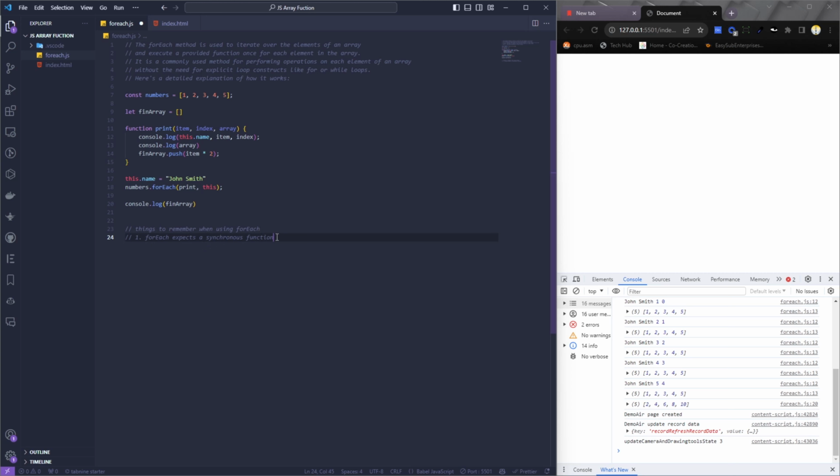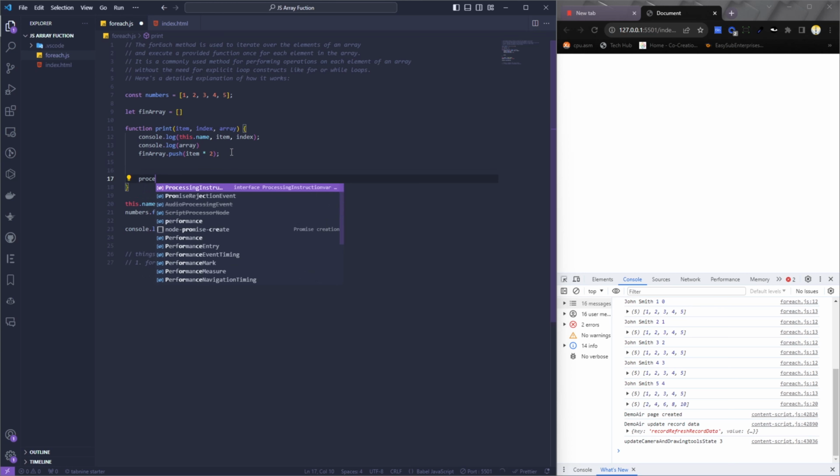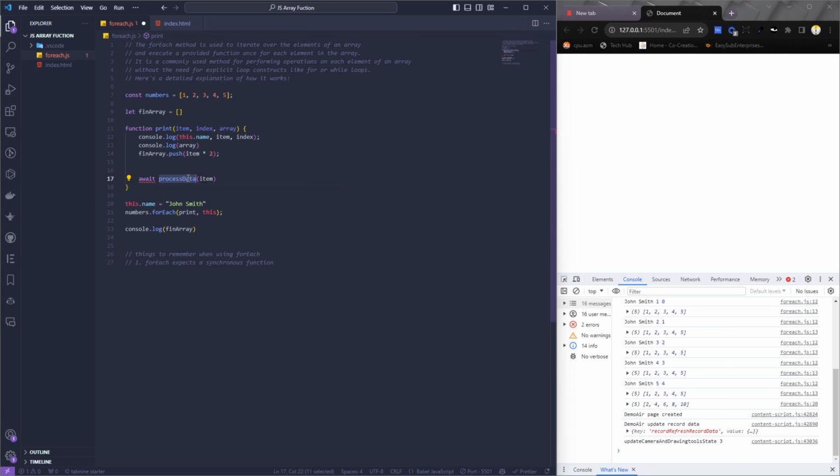So if you are calling an asynchronous function inside of a forEach, maybe inside of this function now, and I wanted to call a function, maybe I can say processData, and I pass in the item, and this is asynchronous, so I want to await it. The forEach will not wait for this to complete. It will treat it as synchronous. So it expects a synchronous function.